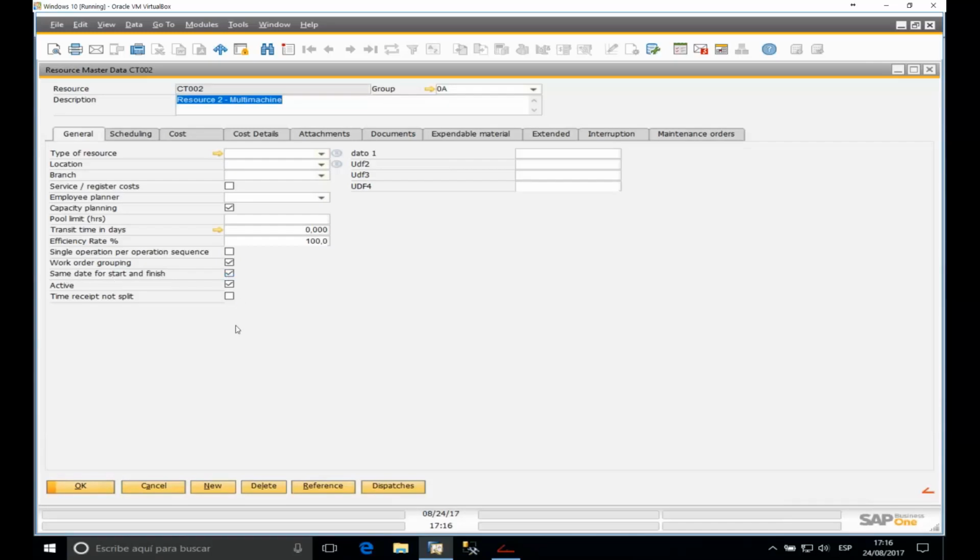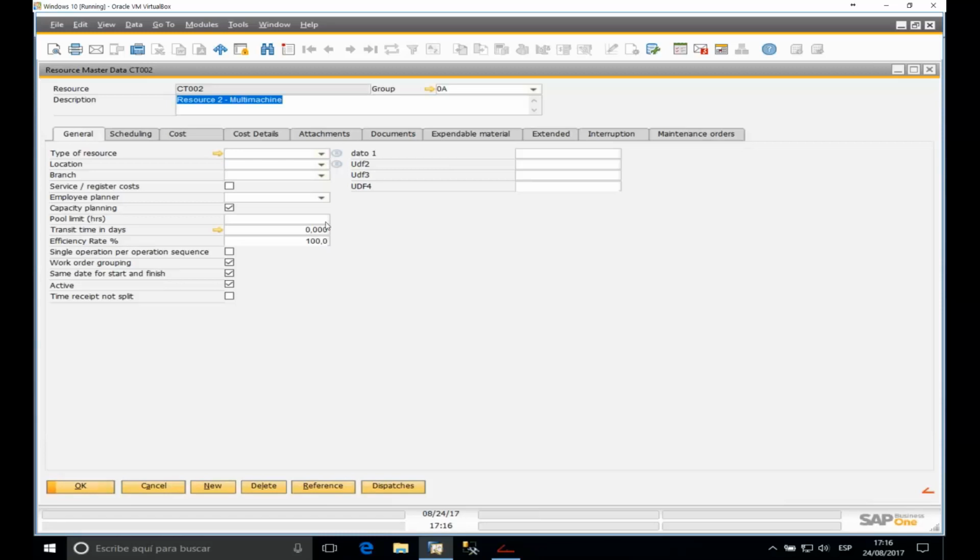If I activate this option, it means for the system, when I report the time received, it doesn't matter if I start these work orders at different times. The system is going to take the first time reported as the start time for the complete group of work orders reported at the same time, and is going to finish all of them also at the same time.